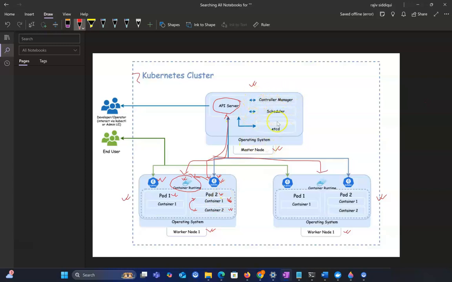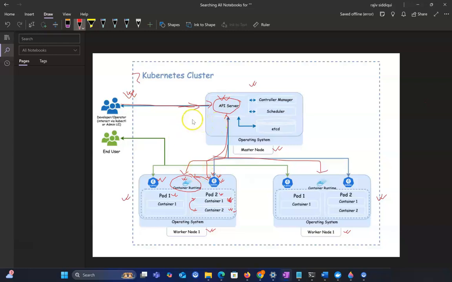And in the master controller, the main component of the master node is the API server. This is the main gateway. If any user asks how many containers or pods are running in my system, it comes first to the API server. The API server will check if this user has access to this cluster. If the user has access, then the API server sends this request to kubelet, and kubelet will tell there are 2 pods running. Then the API server tells the customer. So the API server is the main entry point that can communicate between the user and the cluster.